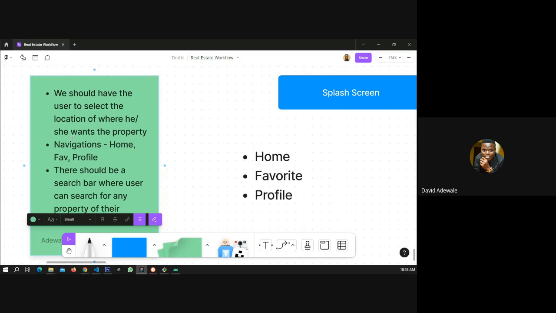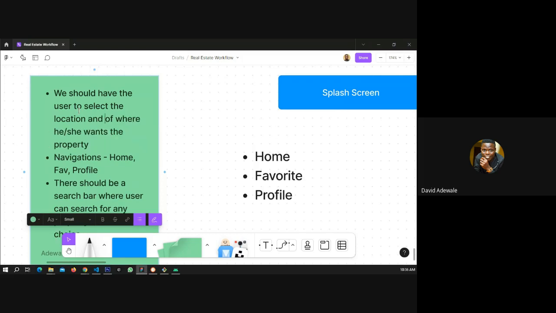So to curb that in our design, I think on this first screen users should have location, and then property type or category. Should we call it category?